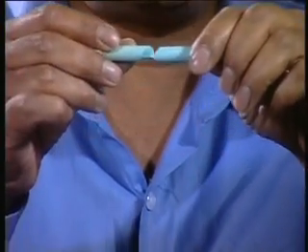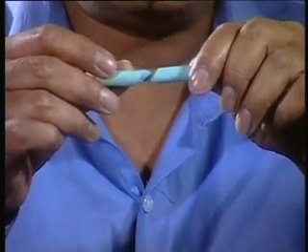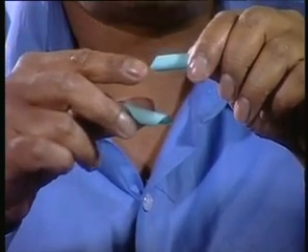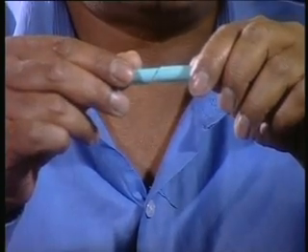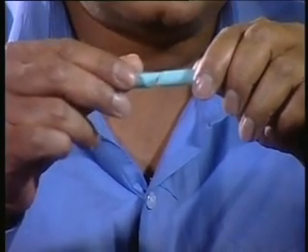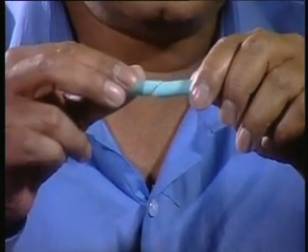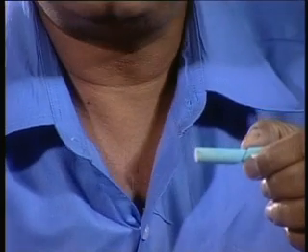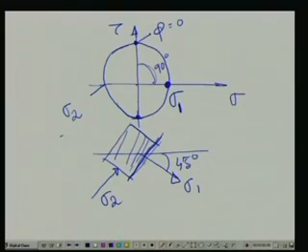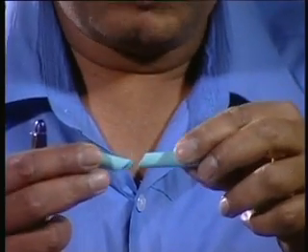Can you see the broken portion, how it has failed? It has just failed along this 45 degree line. I mean, both ways, this is a 45 degree line. So, what is happening? If you consider this 45 degree line, can you not see it? It resembles the same 45 degree line that we have drawn on this particular plate over here. Okay, so this is one small model I wanted to show you.